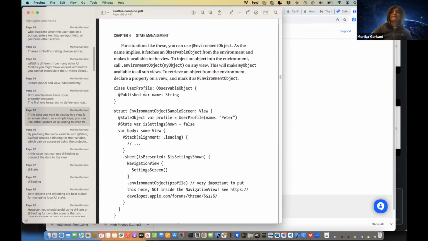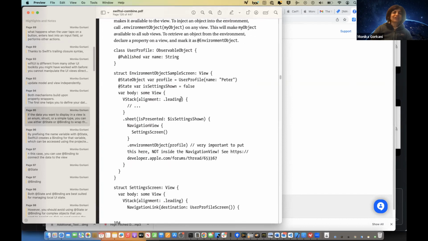So it makes sense that we actually set it in an environment object. And as long as that environment object is set in whoever is the parent view, then all the subsequent child views have access to that environment object.